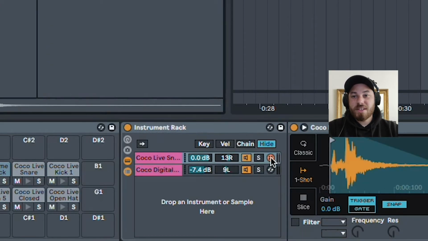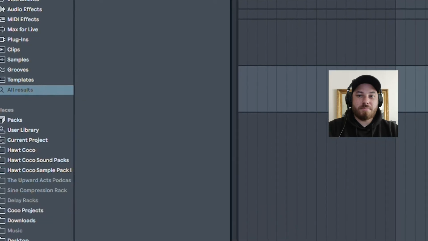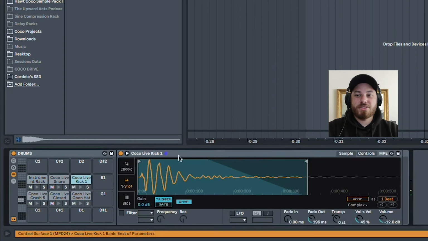And then if you just want to replace the sample, you can actually click this, type in whatever you want, you'll go into hot swap mode. And you'll be able to swap the sample out like that. Or you can just drag another one onto here. Now, if you do that across the board, you can actually end up doing some super interesting stuff.